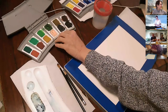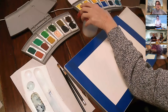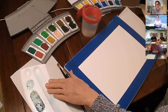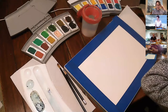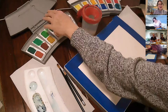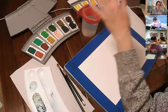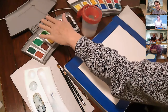I know we all have different palettes, different paint selections, but a lot of the color choices will be up to you, as long as we don't get muddy with our colors, and I'll tell you a little bit about that. This particular watercolor paint set that I got is a traveling one, and it comes with a little insert that's a palette. You could use a paper plate if you want, or oftentimes I just use part of the plastic container to mix a little color. Or you can mix your color in your paints, as long as after it's all done, you clean your paints with a wet paper towel.